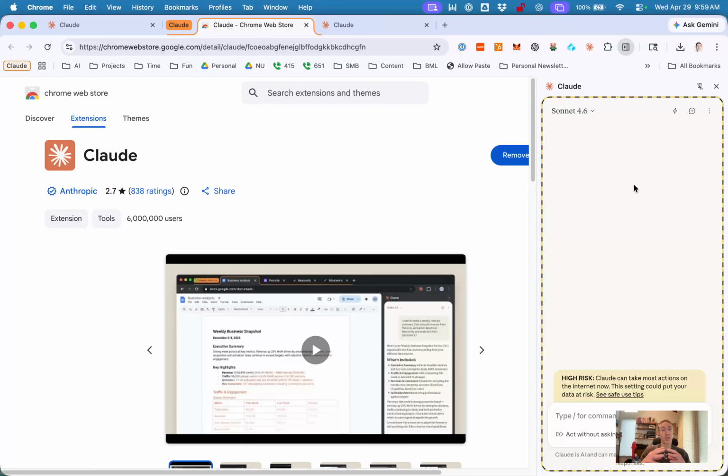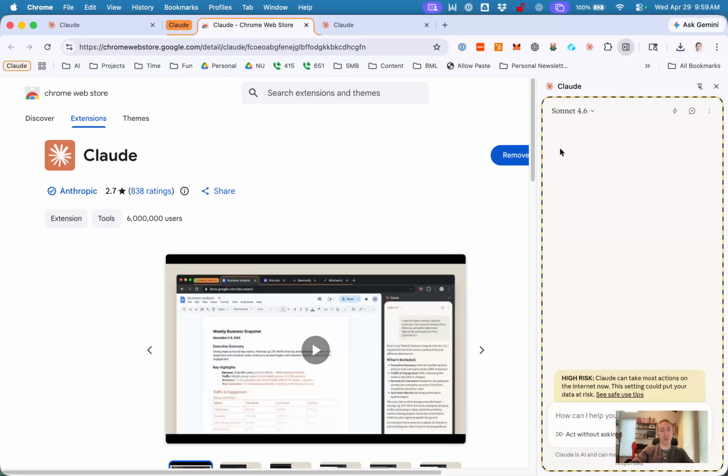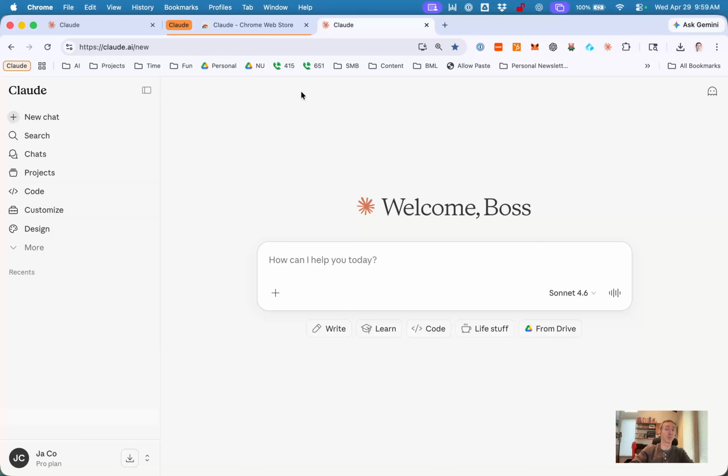Now they can all work together and talk together. So as you can see, it's the same account. You just need to log in each place so it can know who you are and connect them. But from there, Claude Cowork on the desktop can use your browser too by using the Chrome extension. When you do something in chat in any place, it will be in all the places. And it's all connected and it's all very smooth.